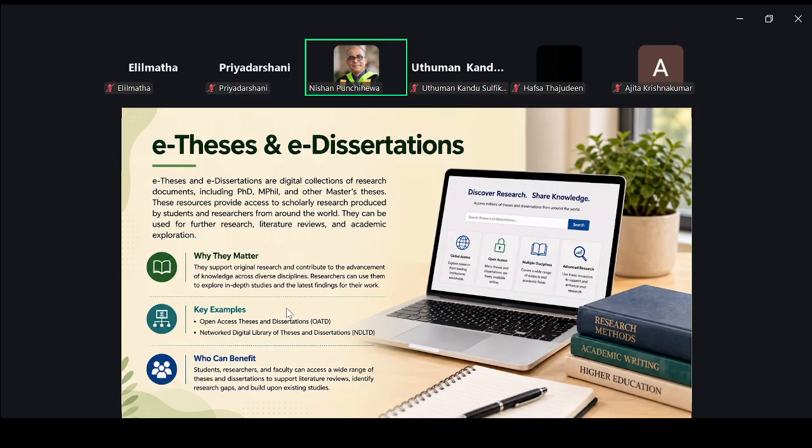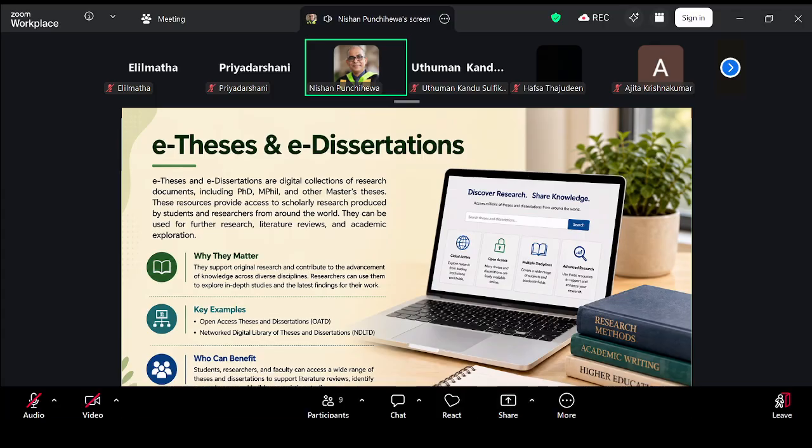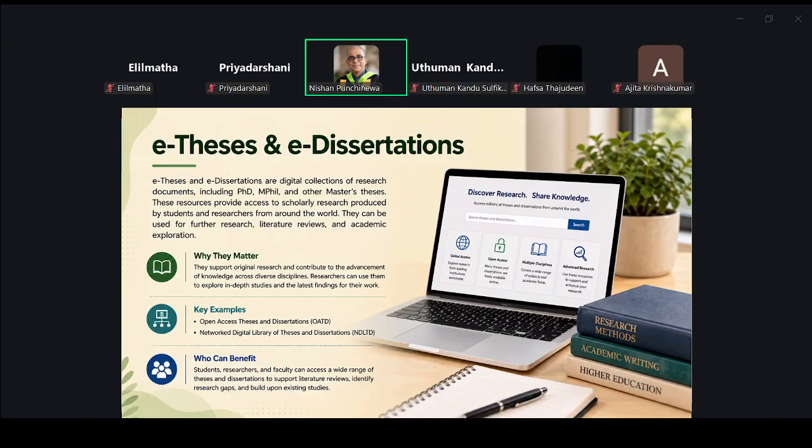These resources provide access to the scholarly research produced by students and researchers from around the world. They can be used for further research, literature reviews, and academic exploration. Why do they matter? They support original research and contribute to the advancement of knowledge across diverse disciplines. Researchers can use them to explore in-depth studies and the latest findings of their work.